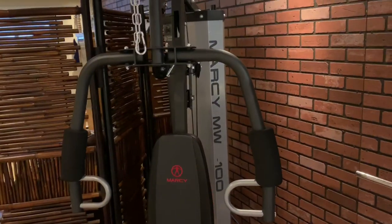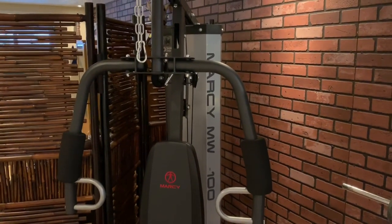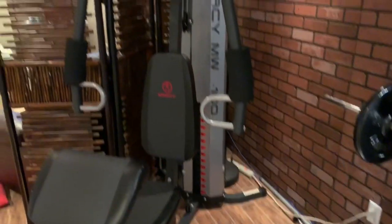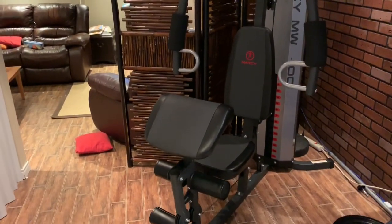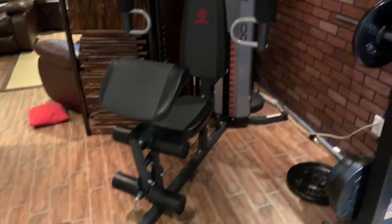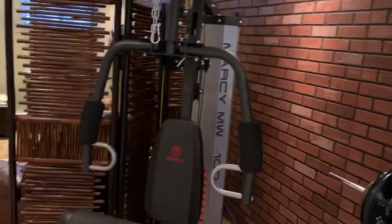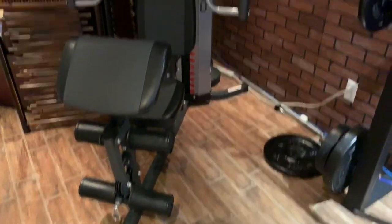So this one was purchased a year and a half ago, and I'm gonna go over some of the specs. So it has a 150-pound weight rack, vinyl coated weights. If we look at dimensions, we're looking at 68 inches long, so from front to back. We're looking at 35 inches wide, so the total width from arm to arm. And for height, 79 inches.